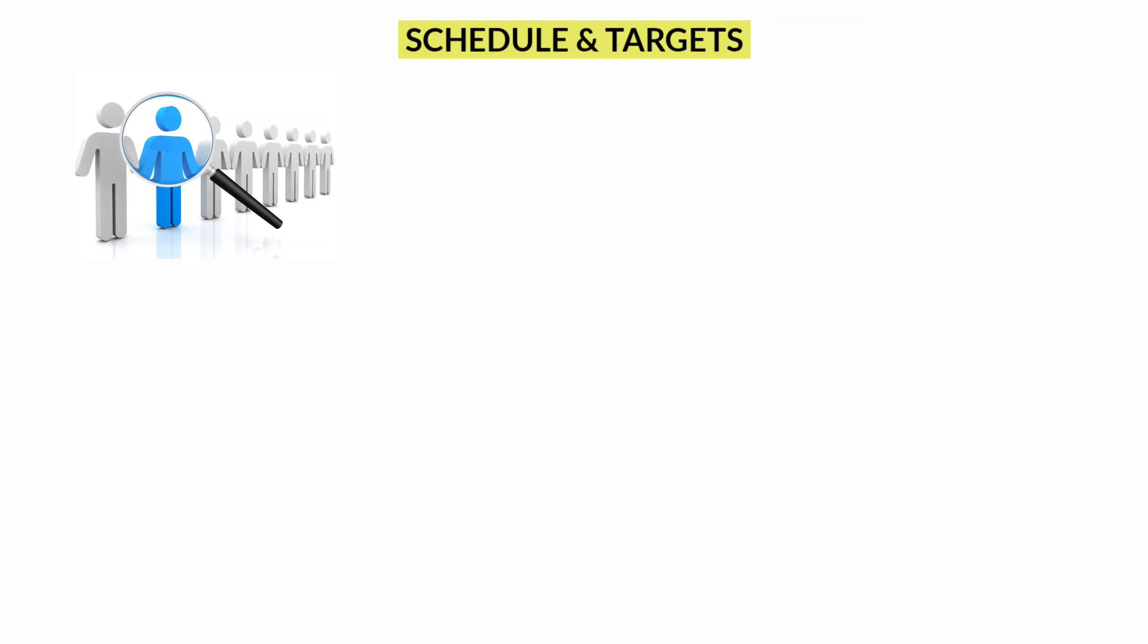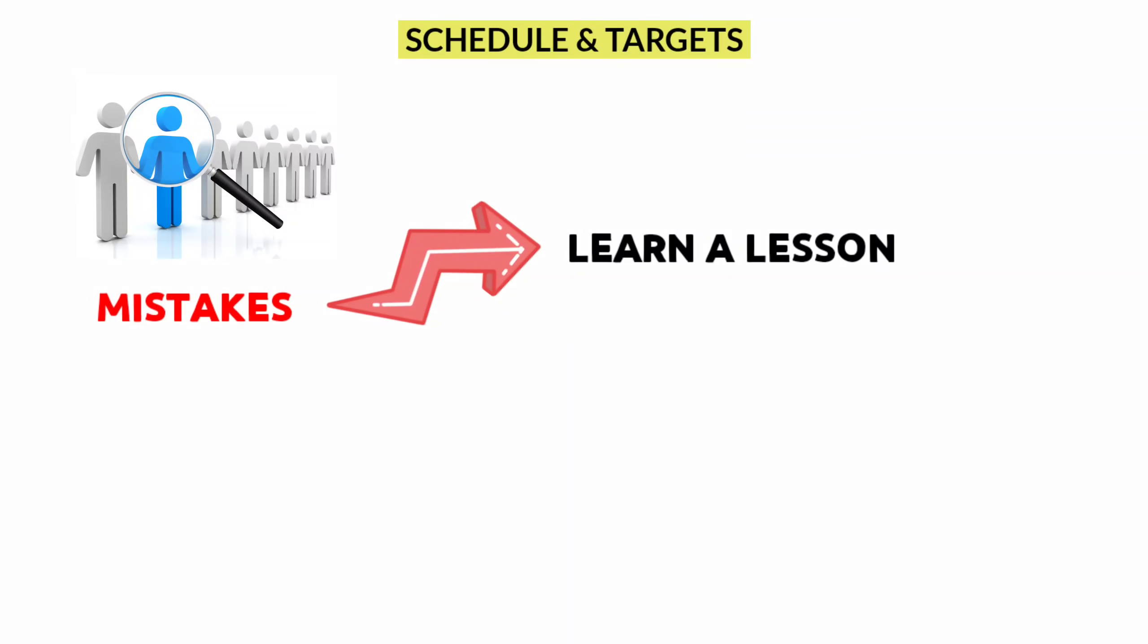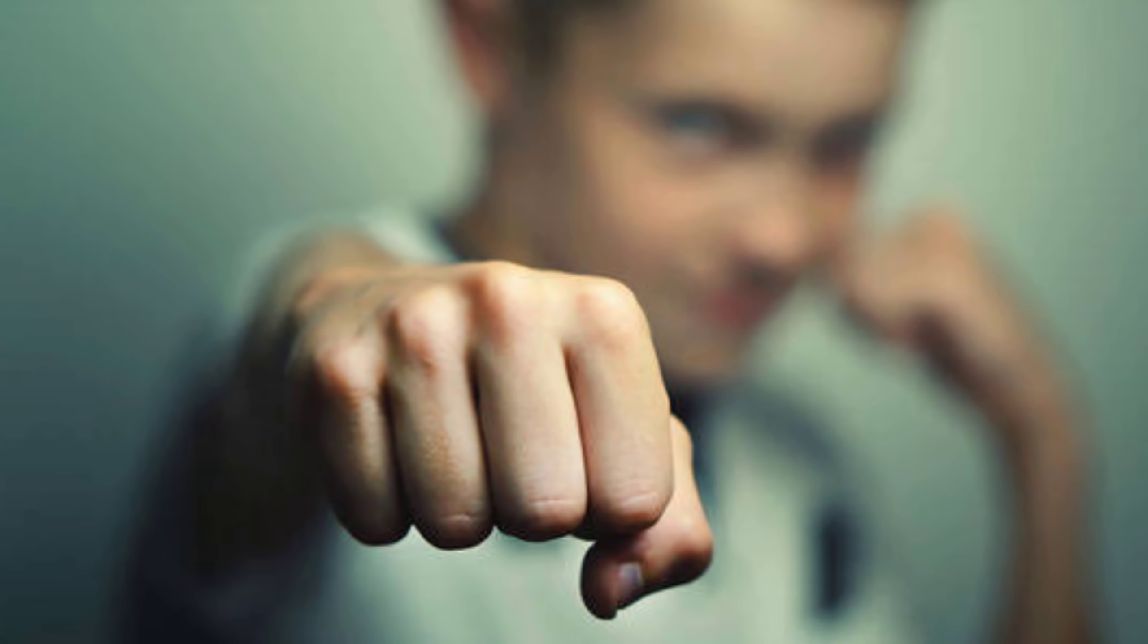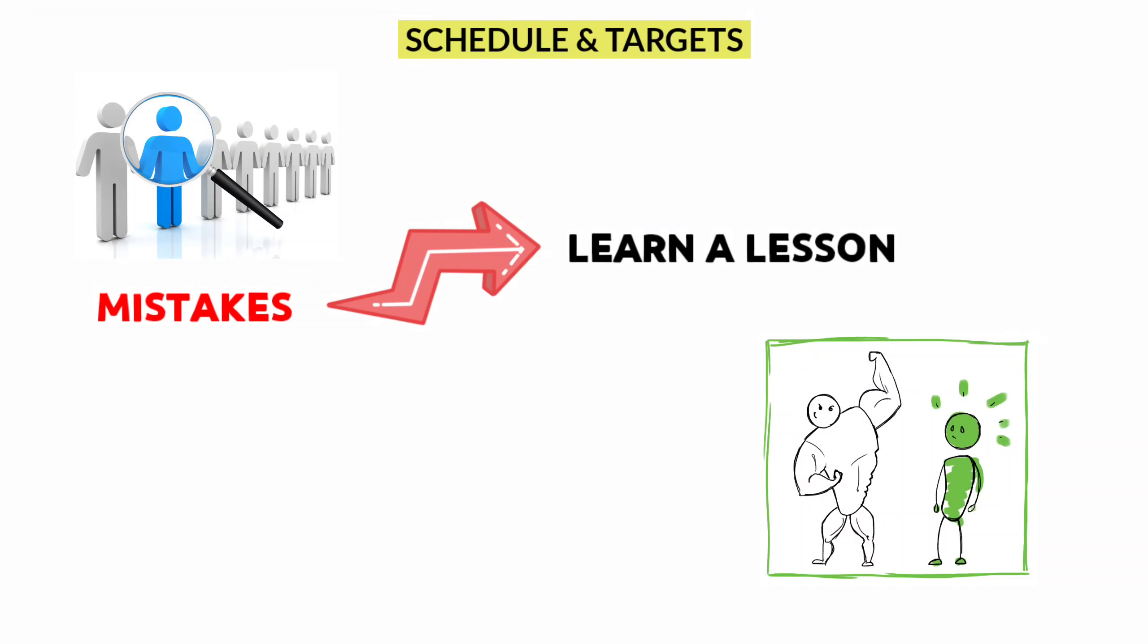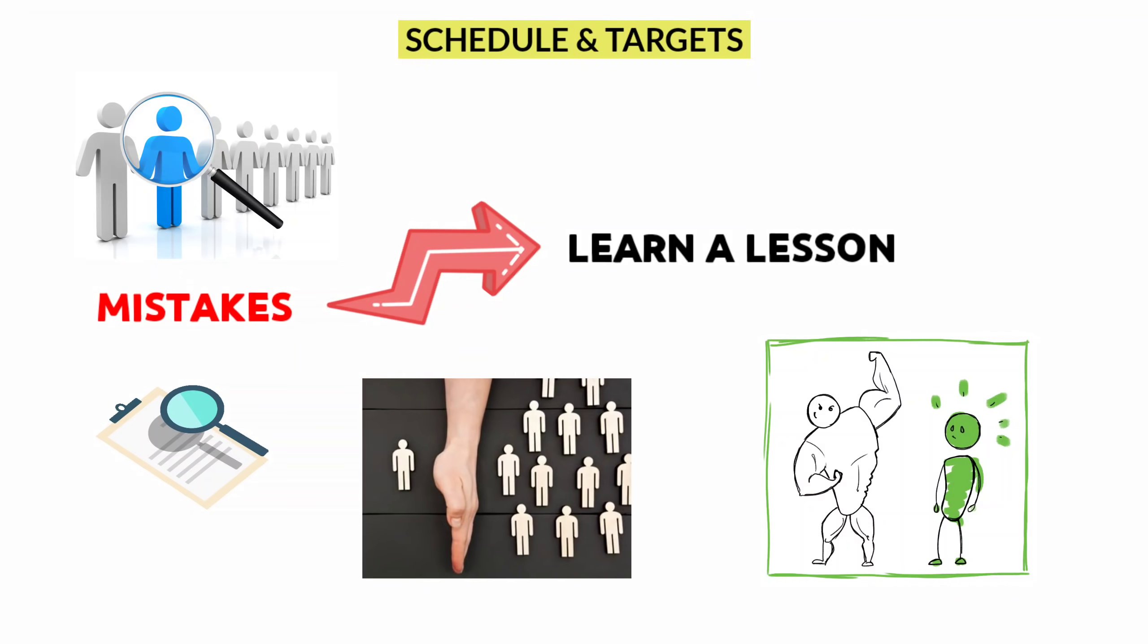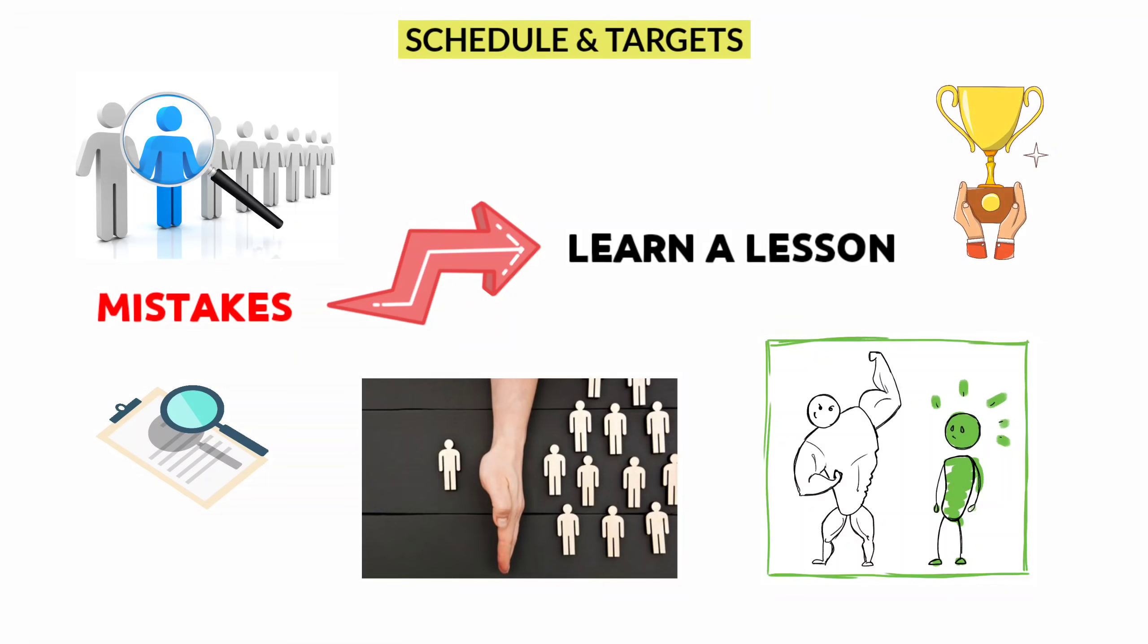We are all human beings - definitely we do mistakes. But the thing we need to do is to learn a lesson from that mistake and try to avoid that mistake so that it doesn't happen again. Never ever compare with others. Instead, compare your current performance with your previous performance. Always think and make a plan to improve your marks and do a little research - why you score less marks, on which subject you are losing maximum marks, how many blunders you are making in exams, and how can you rectify those blunders. These kinds of activities will definitely differentiate you from others and definitely help you to crack NEET 2022.